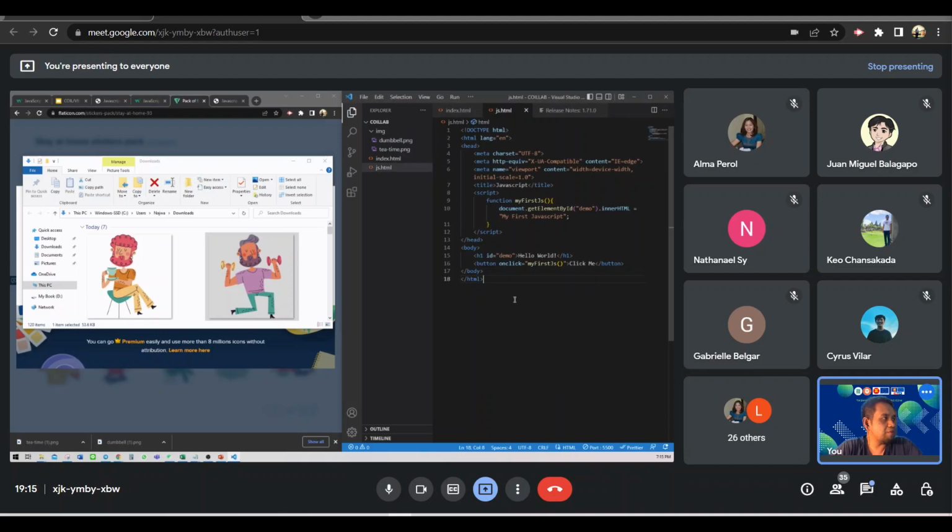Okay, now we have two images, and I will create another div. So maybe this is our second div. The first div will be here. Right, so in the second div, I will import one image.